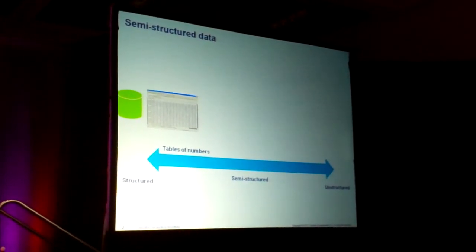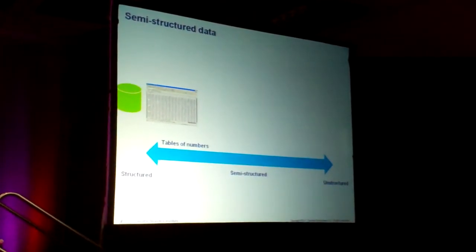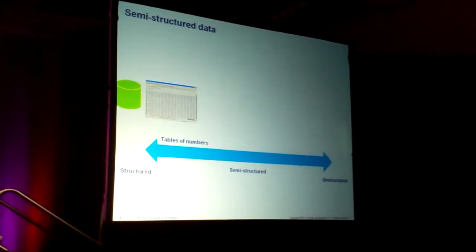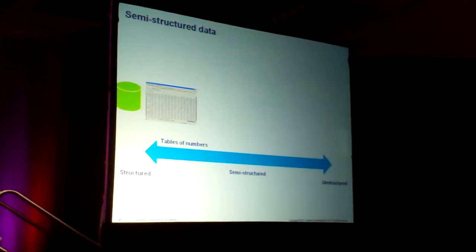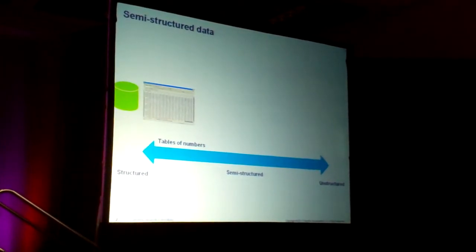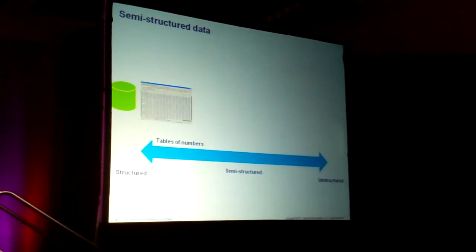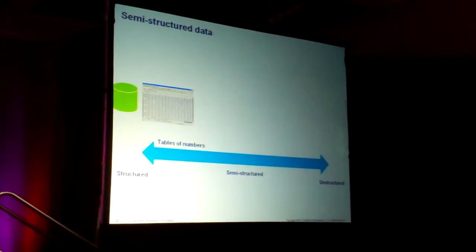Usually with structured data, there's a well-defined schema. You pretty much know what you're going to expect to see in each of the columns. There's a well-defined range of values. And if you're looking for answers in that data, it's going to be pretty easy. You know right where to look.